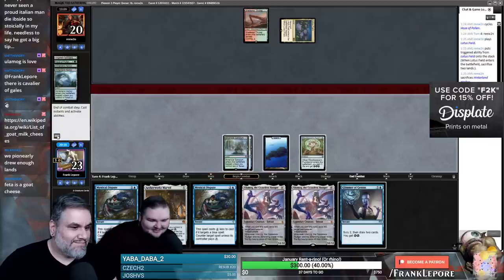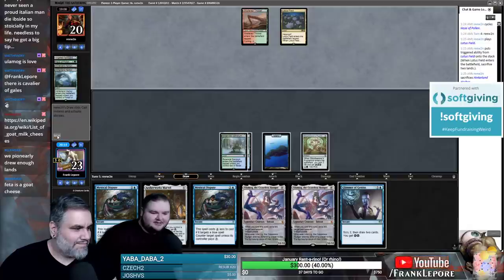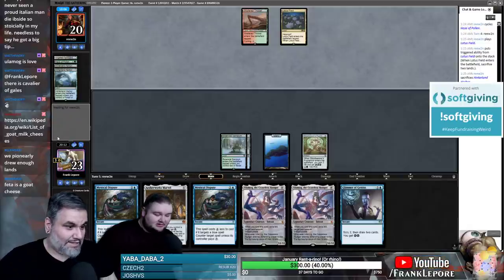I bet you will. What is a... Oh, never mind. I remember what it does. Do you? Yeah. Do you? I forgot what Mystical Dispute does, and I remembered. Oh, and then he remembered.